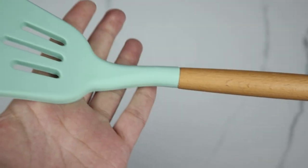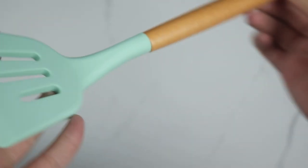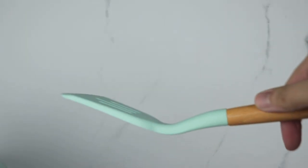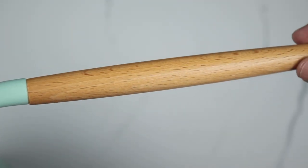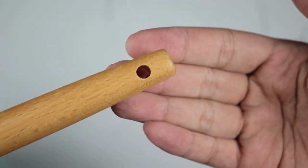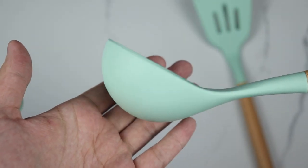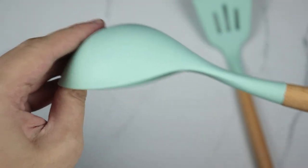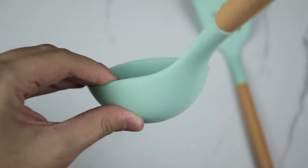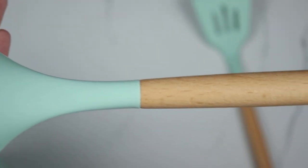Comparing it to this more budget-friendly option, you get more in terms of what's inside the package — you also have a storage cup. In terms of silicone quality, this set's silicone is actually a little bit thicker than the one in the previous set, but it's still a very good product, very well designed. You have your spatula, and also a spatula that's not slotted, which is good for baking. The handle is made of wood.